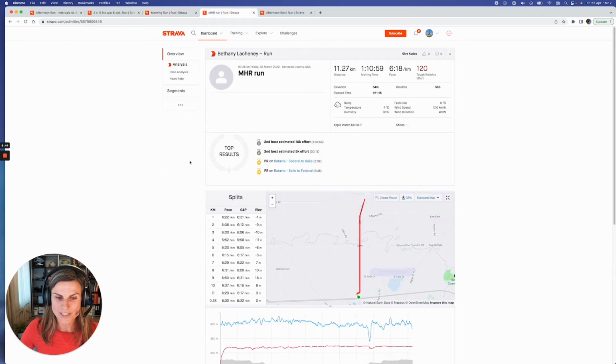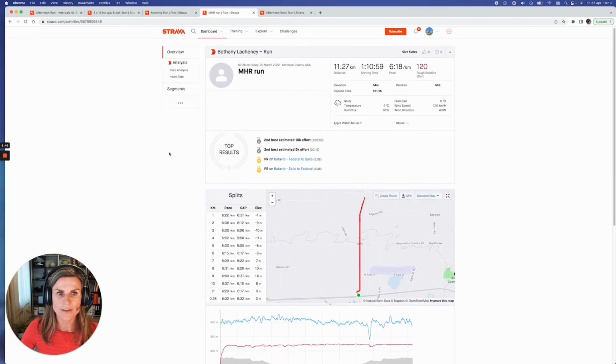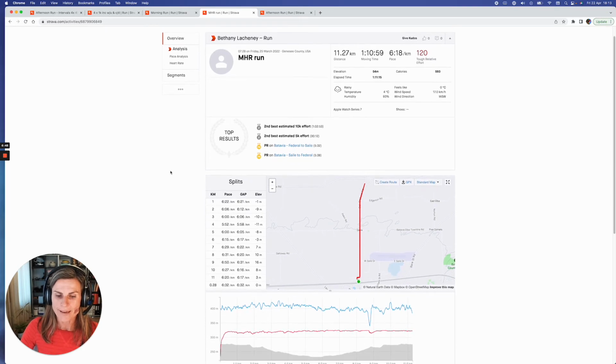Bethany is sharing here an MHR run with me on Strava. And her MHR is, well, we calculate the MHR by doing a test at the beginning of our program. And in this case, Bethany has an MHR of 150. Her marathon heart rate is 150. Again, it's a very personal heart rate. It's different for every student.